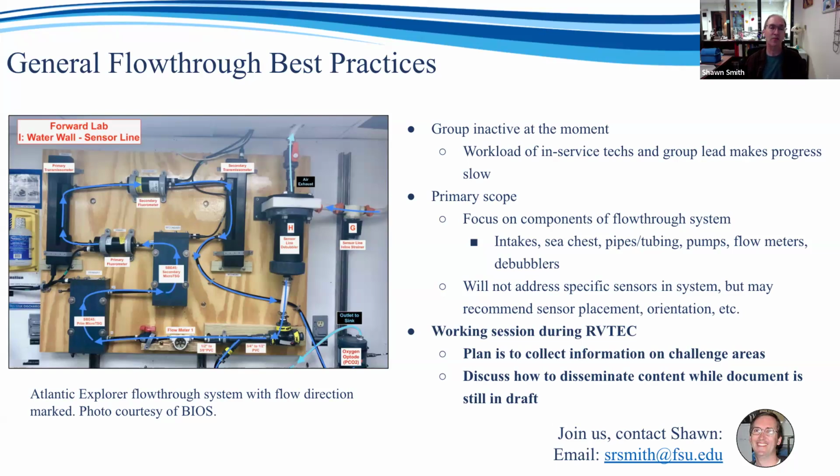Again, the primary scope of this group is flow through systems from the intake into the vessel until the water gets to the sensors on the water wall. We aren't really planning on talking much about the sensors themselves in this document. It's really about how to maintain the pumps, the tubing, the strainers, the flow meters, all those parts that are needed in the flow through system.